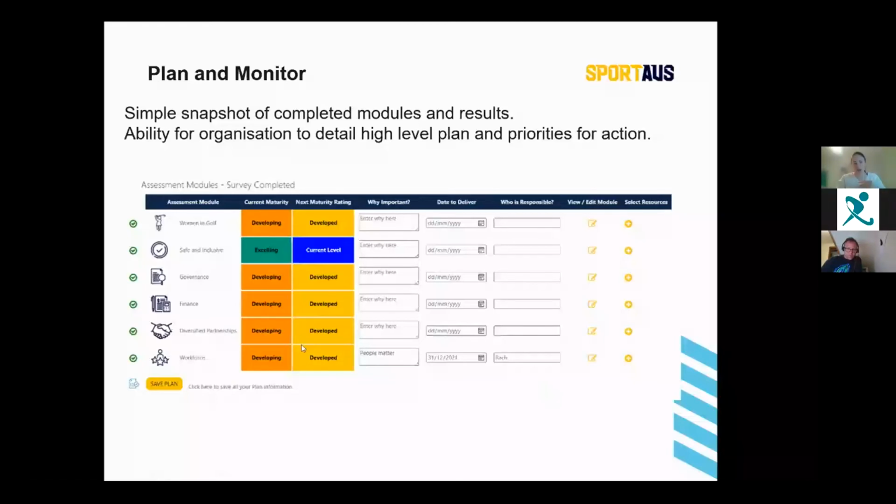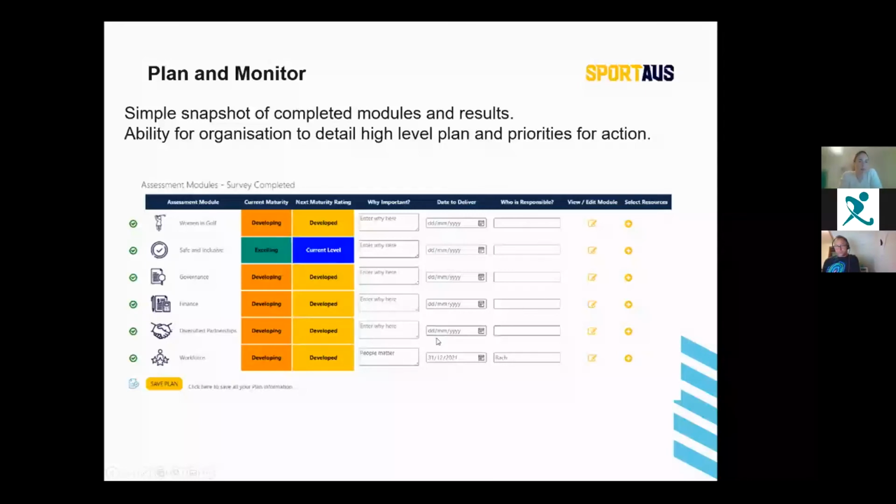So Rosalind, to your question, can multiple people complete it? What you can do is complete a whole cycle. You can go through from assess, plan, monitor, and then to archive. You might be in governance, developing, and then developed. And then someone new might come into that role at the club, and you go back and complete the assessment once it's been archived. Next time you might get a developed rating, and then you might be working towards some other small projects to move forward from developed to the next level, which is excelling.